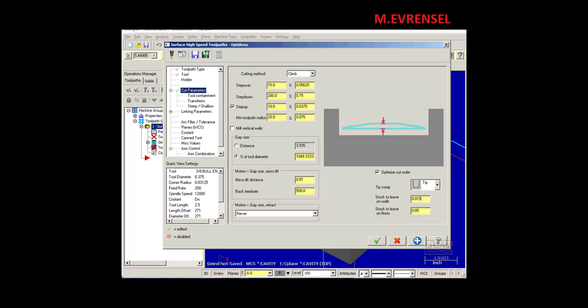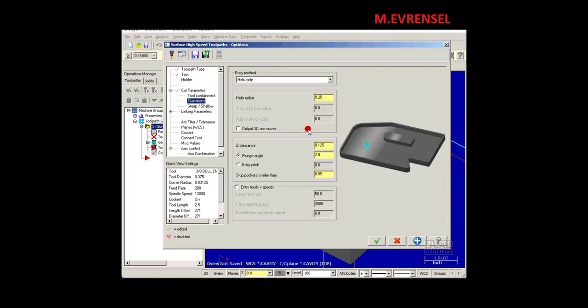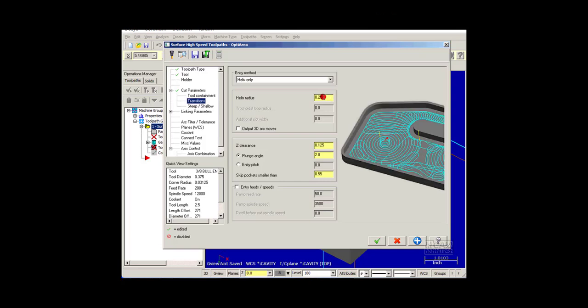We'll say 15 thousandths on the walls and 15 on the floor. Now onto my transitions. Now this is how the tool gets into the material. We obviously don't want it to plunge straight in, so it's going to be doing a helix. And I like to set the helix less than the radius of my tool. So my tool is 3/8 of an inch, and 40% of that diameter is times 0.4, enter, 150 thousandths radius.